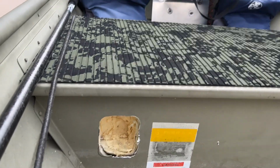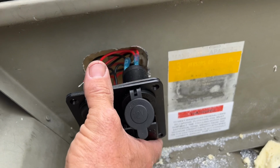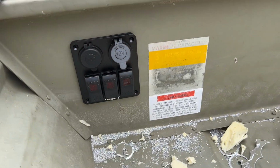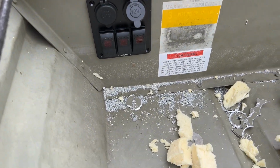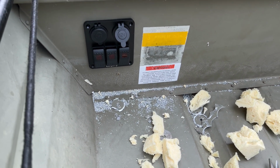Alright, here's what we're dealing with. So, got the hole cut out. Switches should go in there, like so. And I'll just snake the wires through there, run the conduit down, and hook it up. All right.